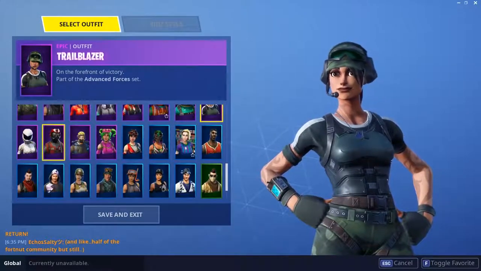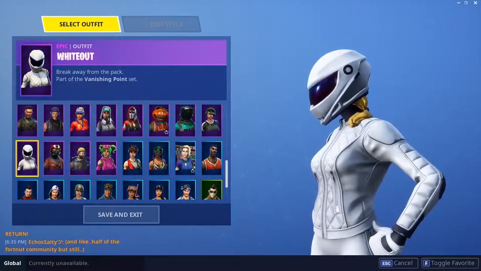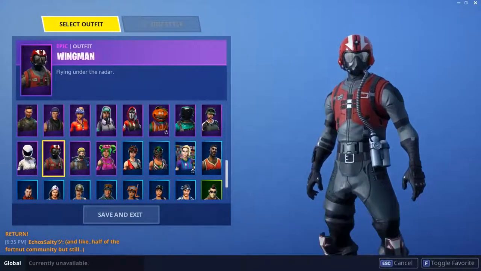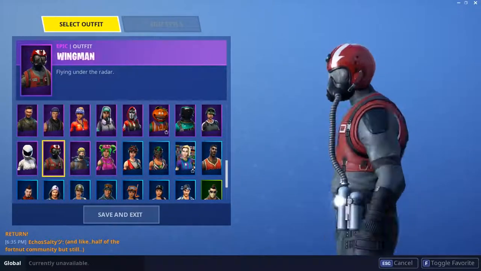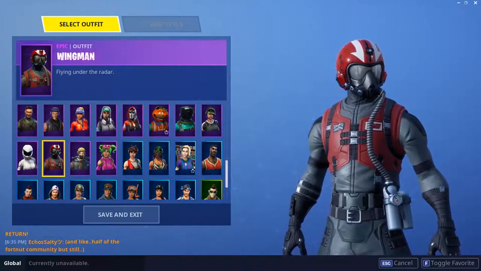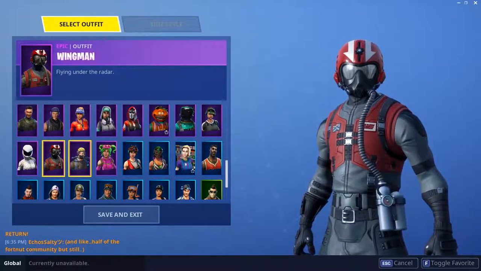Trailblazer, pretty neat. From Twitch, not too bad. Whiteout, she had no neck, now she does. It's a beautiful story. Wingman from Starter Pack 2, pretty cool. Once again, it's 600 V-Bucks. And you get a skin for free if you just spend $6. So yeah, I would recommend you get it.